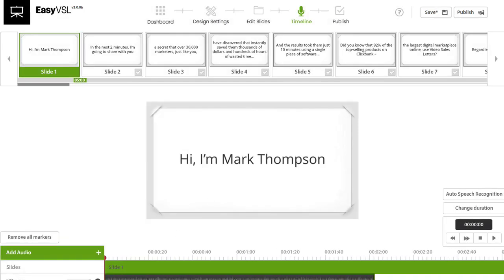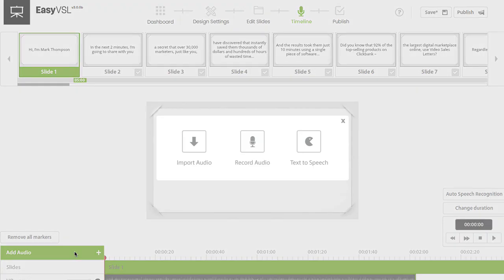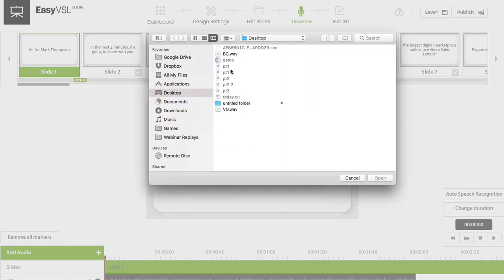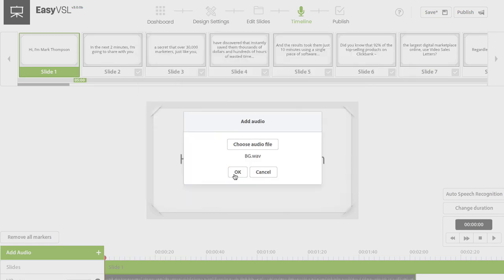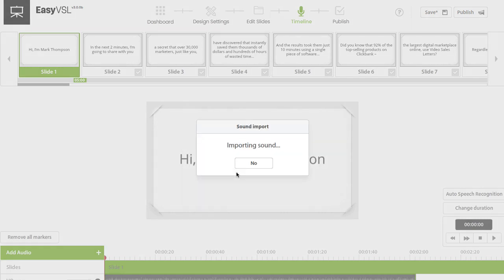Now the timeline, I can zoom in, I can zoom out. If you've ever used any type of video editor in the past, you probably are familiar with something like that. But there's my voiceover, and then say I want to also add a background image, or a background audio file. Okay, I'm going to click on audio, add another file, and here's my background track. Now you can only import WAV files and MP3 files, so you need to make sure it's in one of those two formats, okay? Which is kind of the industry standard for sound, okay?